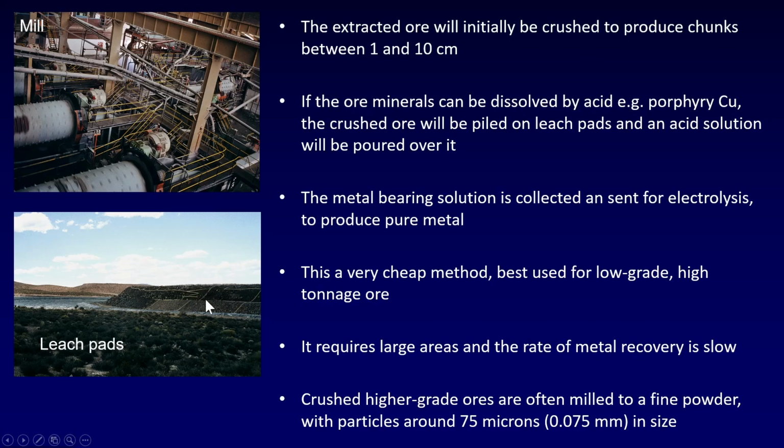As that acidic water passes through your pile of ore, it will dissolve the copper mineralization, and you will collect the liquid at the bottom, which is a mixture of your acidic water and now copper mineralization dissolved in that water. And so leach pads are a very efficient way of collecting mineralization. However, they do have problems.